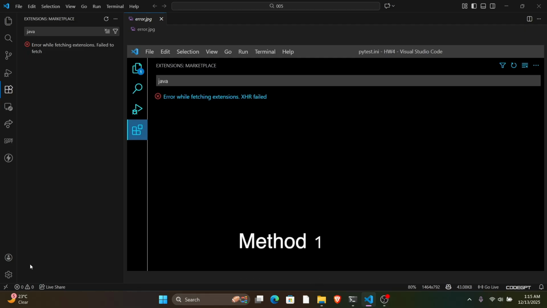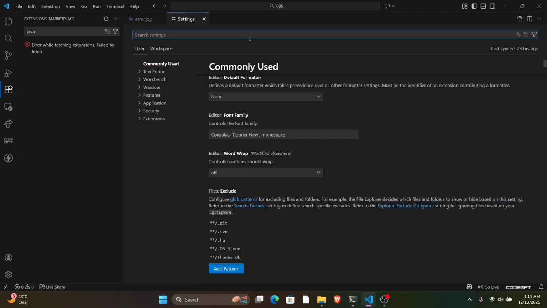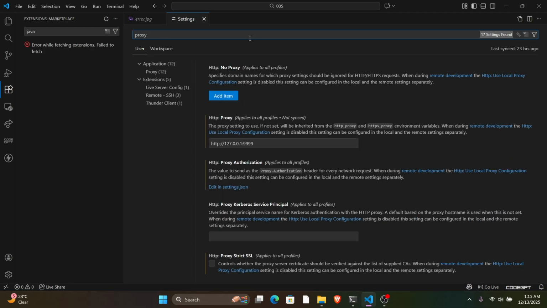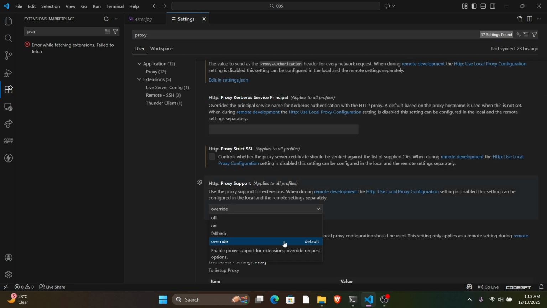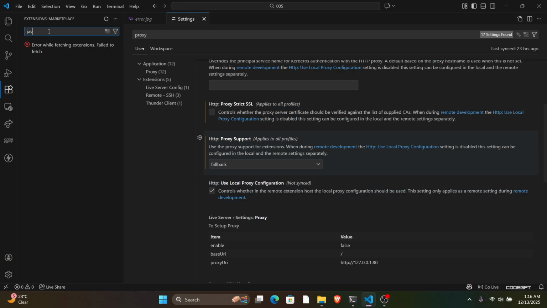So first, we need to come into the settings. We can also use Control Shift P, and then once we come here, we need to check for proxy. We hit enter. Then we need to get down to this part where we can see this override option is set as default. We need to try changing this. There are multiple options. We just need to apply them and we can keep on searching whatever works.